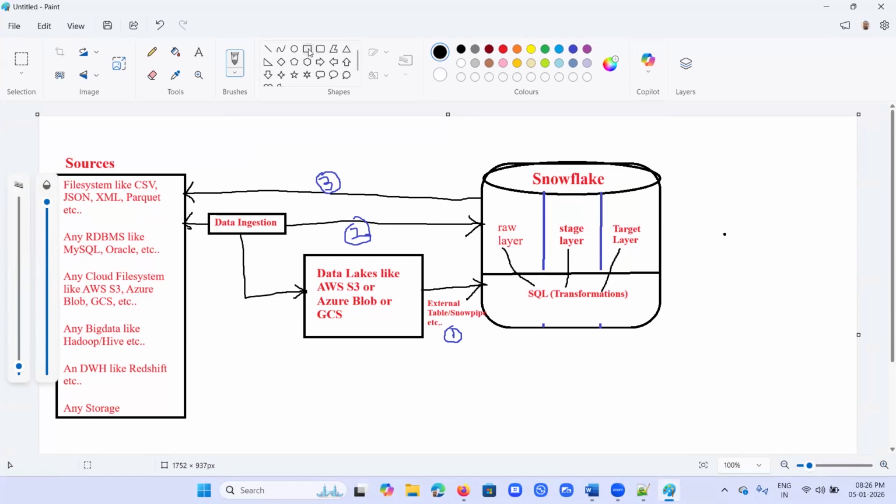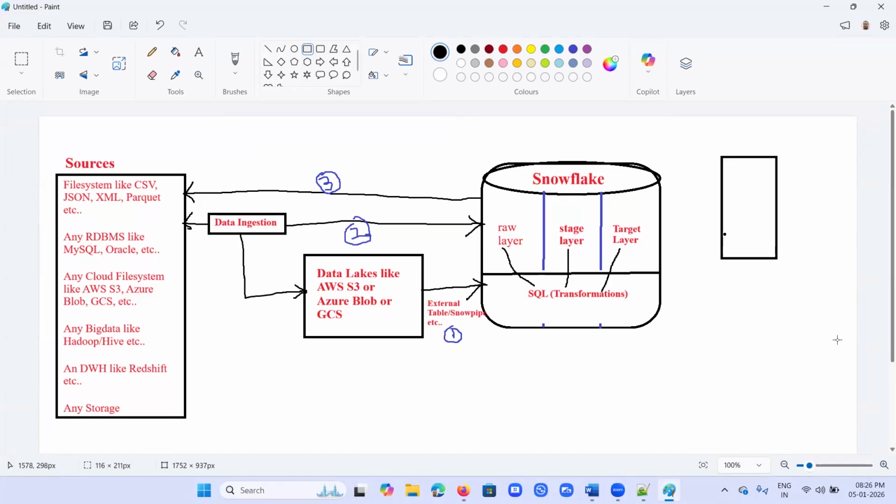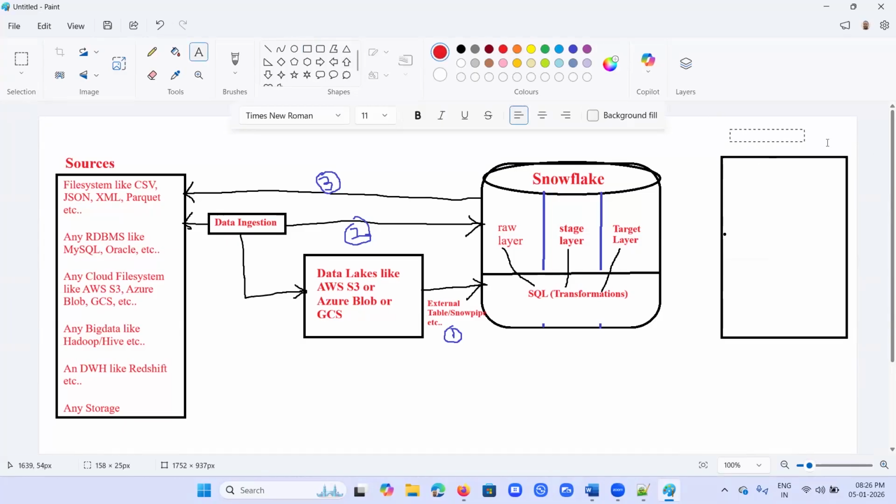And finally, our downstreams, called consumers. These consumers are finally going to use our data.